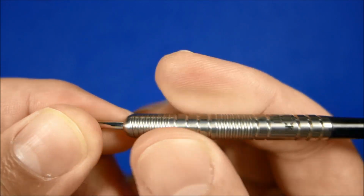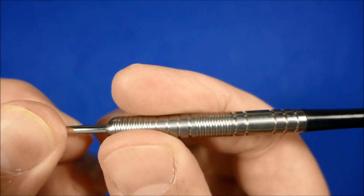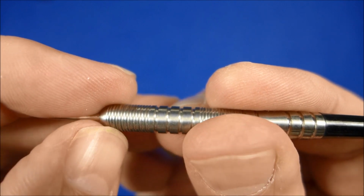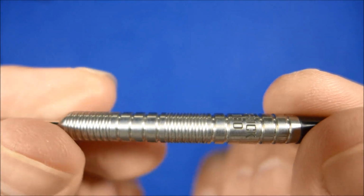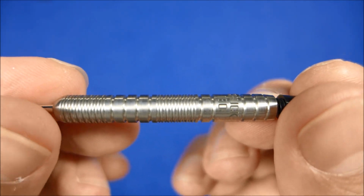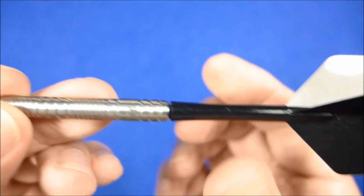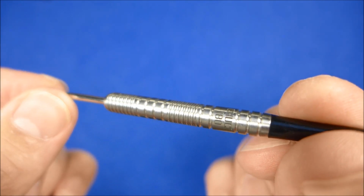That grip is very fine, like I said. I would say overall it's probably just a medium level of grip. There is some kind of tacky feel to it, but it's not very aggressive. And like I said, you can get the darts with just barrels only, or if you pay a little bit extra you get some flights and shafts. Comes with nylon shafts and standard flights. Right, I'll just let you have a look at the dart, and I'll put the detail pick up with all the measurements on.